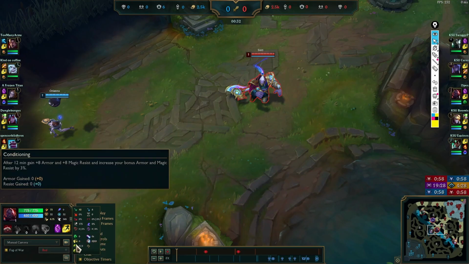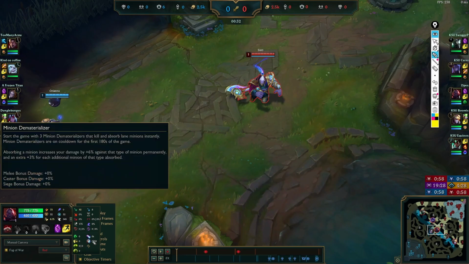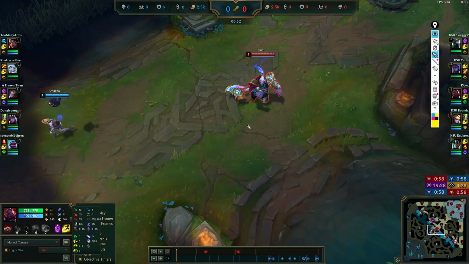I see that you took Conditioning, which is once again a scaling rune in a matchup where you already just scale extremely well, to the point where you outscale her. I'm a big fan of taking runes to get you through the weakest part of your game, or compensate for the weakest part of your game in some aspect. I mean, that's kind of why you have Minion Dematerializer, right? It's because early, at least the earlier levels, it kind of sucks for your wave clear until you get 3 or 4 points in Q, until you get maybe a Bami's Cinder.